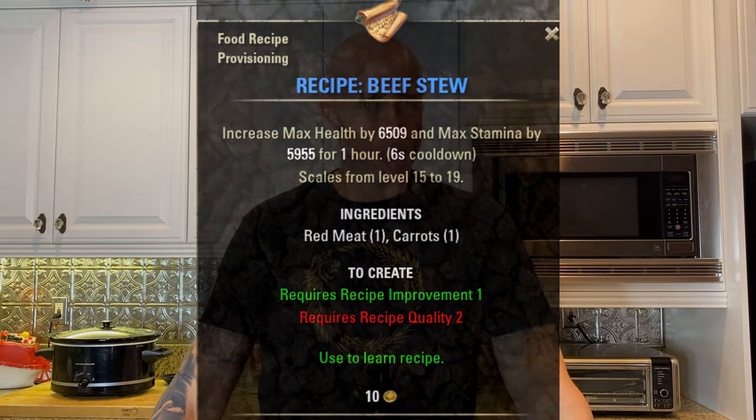I'm a huge fan of beef. That probably didn't sound very good for a family show. Anyway, I really enjoy meat products. That probably also didn't sound that good. You guys have some dirty minds. I'm just gonna say that. You have dirty minds. We are gonna walk you through a very simple beef stew recipe that you can have.